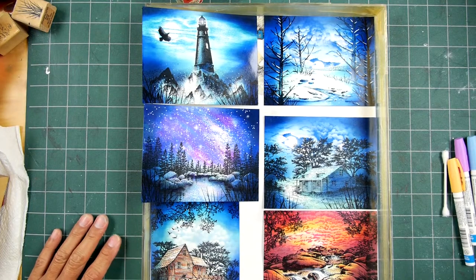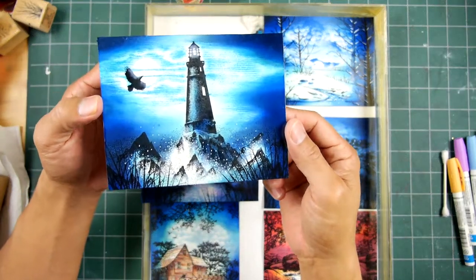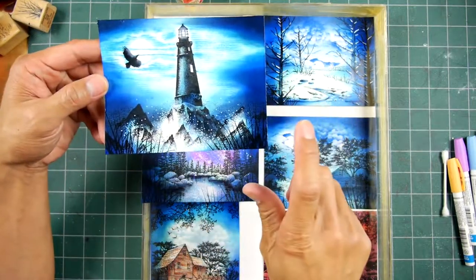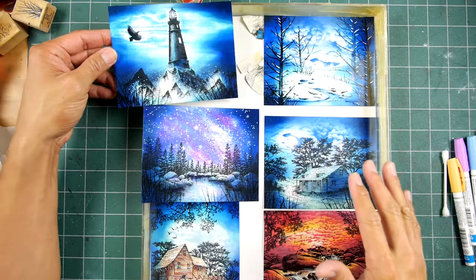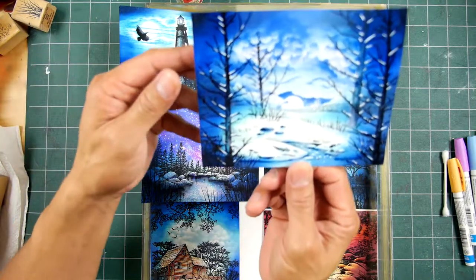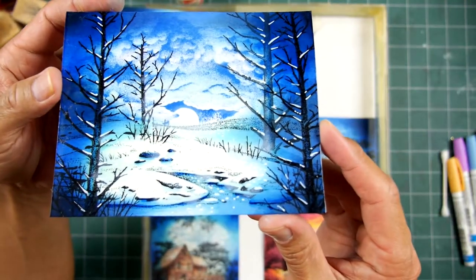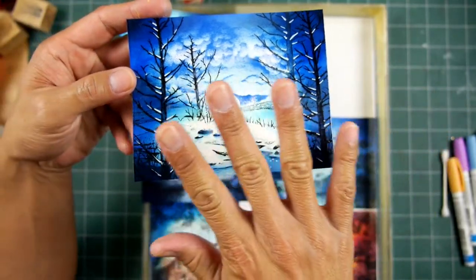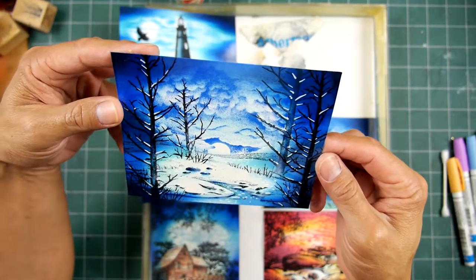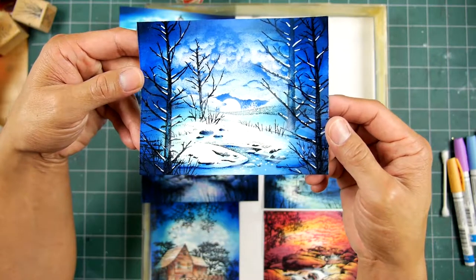Okay, I'm back. 10 minutes later, that Krylon dried pretty fast. This is more like it. When I sprayed it, I could see the saturations of value coming back. So even if your cards dry kind of in a dull sheen, just spray them and it should bring back the vibrancy and saturation and depth, richness into your cards.